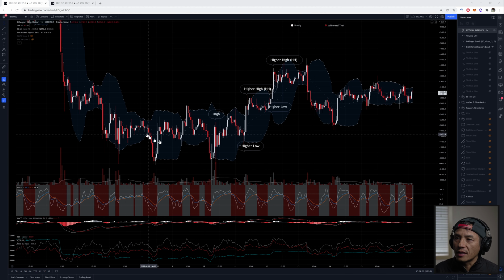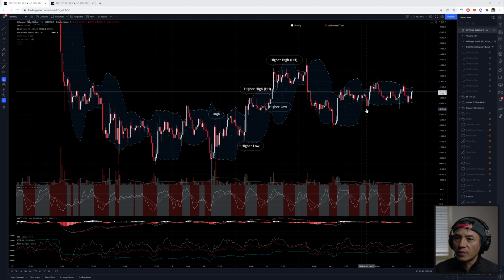It previously had a low here, a higher low here, and then it had a high, a higher high, a higher high. So now it went dip down, so it's doing the same pattern again. It's got a low here, and then it went to a higher low, and then hopefully we'll put in a higher low here.